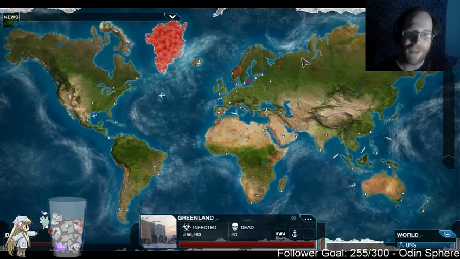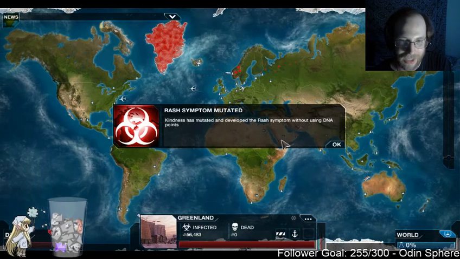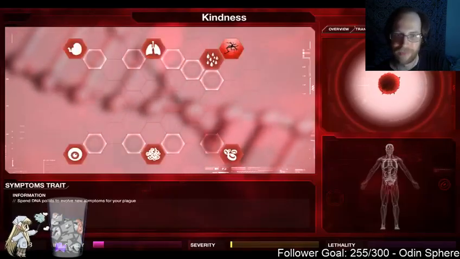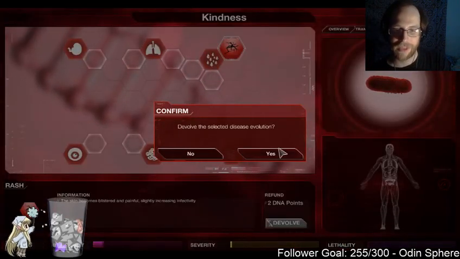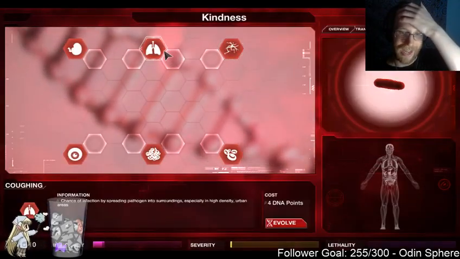It's like, what the hell is in my window? Rash symptom mutated. Kindness has mutated and developed the rash symptom without using DNA points. Uh-oh. I don't think we can get rid of that, can we? Devolve the selected disease evolution. Yes, I want to get rid of that.